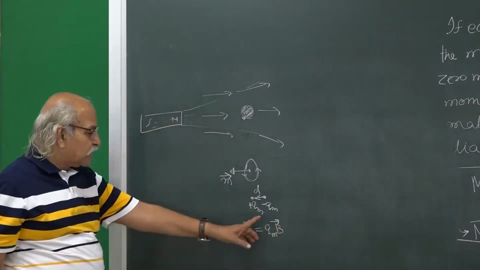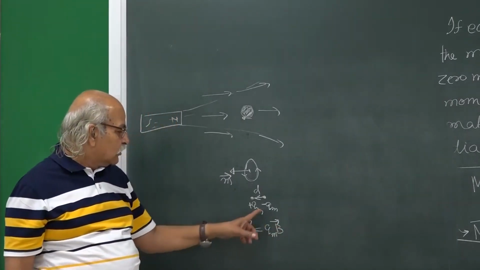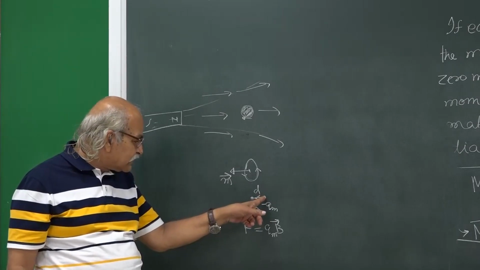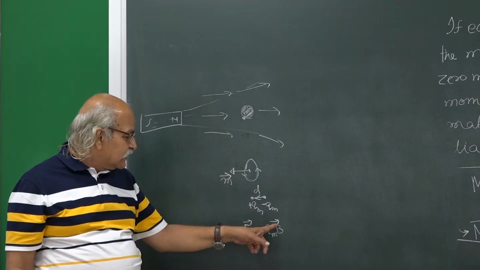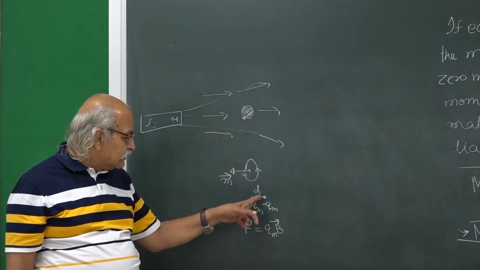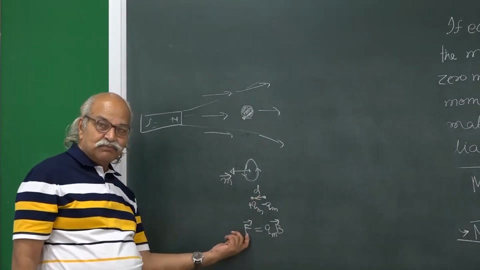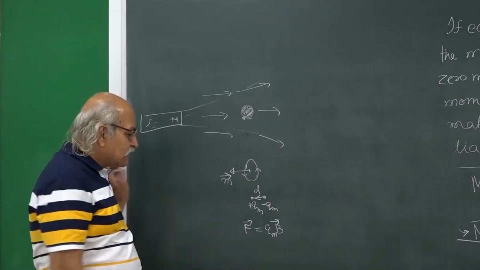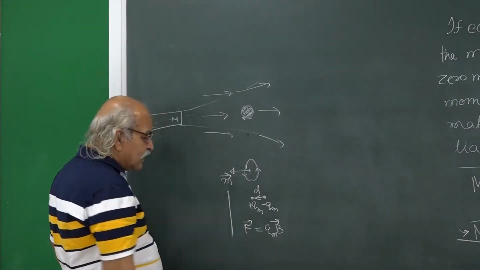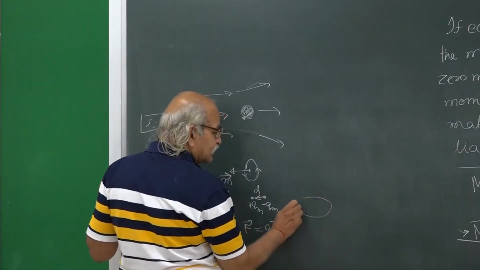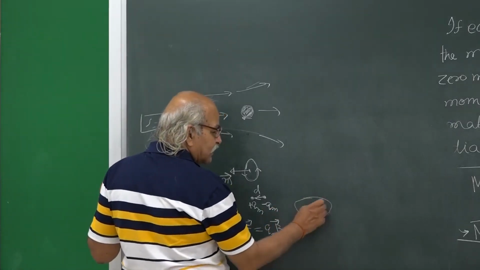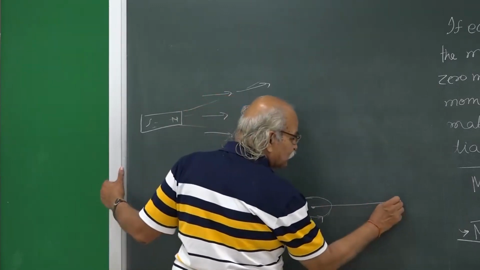So, if this is positive charge, then the force on this magnetic charge here will be qm times B, and if it is negative, then the force will be opposite to B. So, this is our mathematical modeling, and with this we try to write the magnetic dipole moment of a current loop in the plane of the loop.